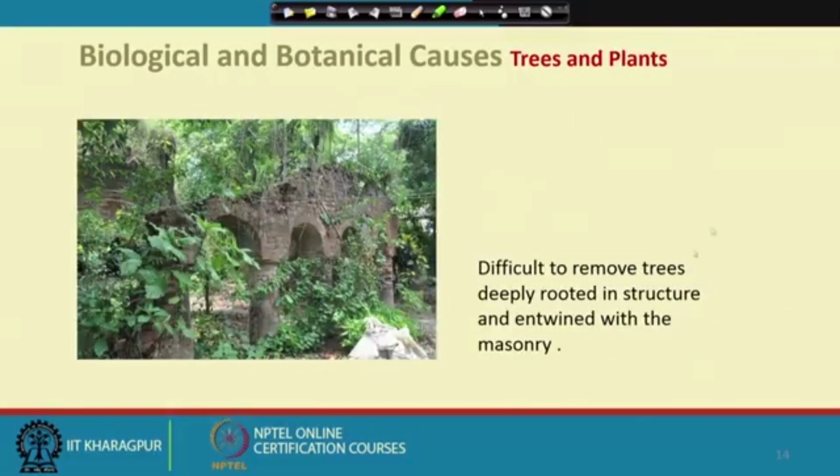You can see that this is a structure which is really now unmanageable. It is a very important temple, and this was the exterior outer building of that temple, which does not have a roof any longer, but even the wall is in a very difficult state. Just before the rainy season, if the trees were trimmed or cut or some measures were taken, then it wouldn't have grown. It is an accumulated effect of years of negligence which is causing this problem, and there may be just simple measures which can prevent these types of things from happening.